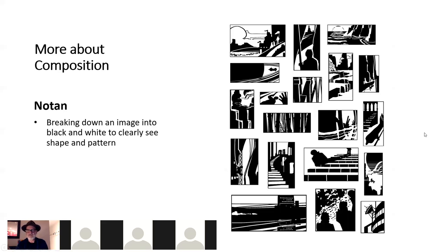Here's an example of some small sketches done in black and white in the notan style. Like we mentioned when we were looking at the Skillful Huntsman in week one, there's something used here called the lost line technique. So you can see in some of these images, it's broken up with a white line. Here the forms are broken up, suggesting that there's some form of detail going on there. Here it's used really nicely to create perspective. Basically, the object is continuous, but the broken line technique just adds that little bit of interest without actually adding detail. It's by taking something away, which is kind of nice.